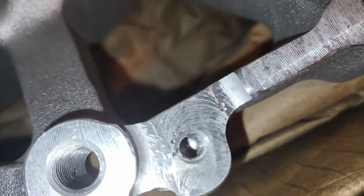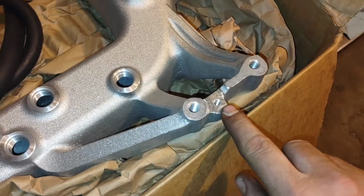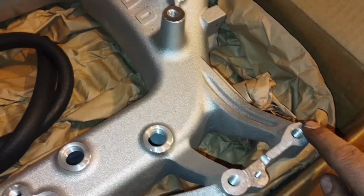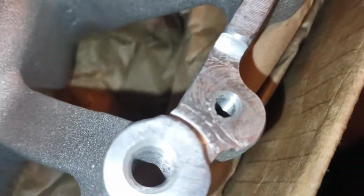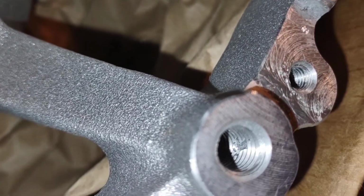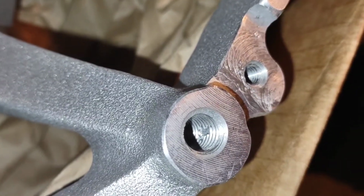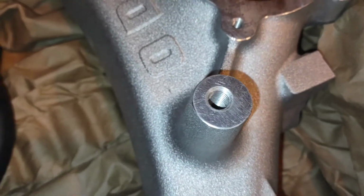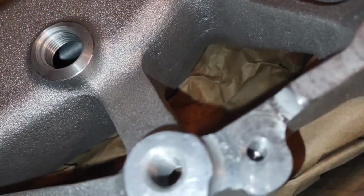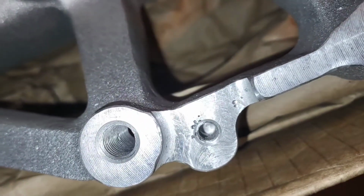And let's see if I can kind of show this a little better. So this bolt hole here is for the little metal tab that comes off the coolant line, and then these three here would be for the alternator mount. This one alternator mount here has actually got a huge, relatively speaking, huge casting void right in the middle of the threads there. I think there's a couple in that one. Is there really? Yeah. It's hard to get it. Oh yeah, sure enough.